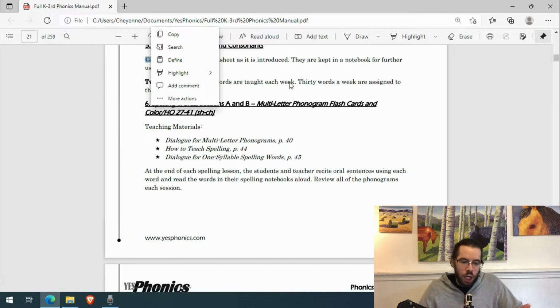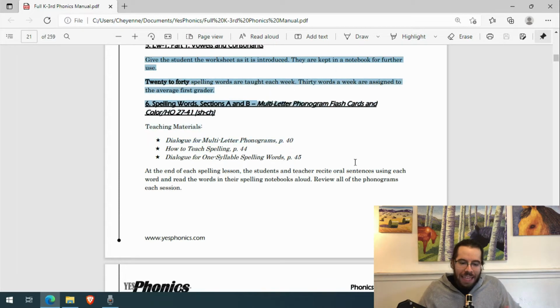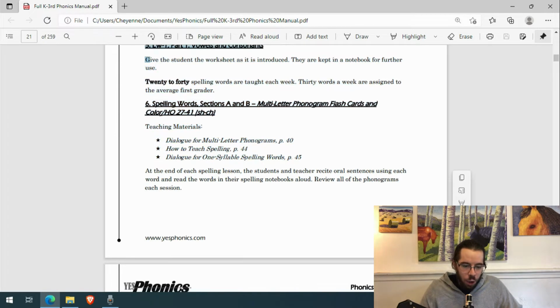So, lesson worksheet 1, part 1, vowels and consonants. Give the student the worksheet as it is introduced. They are kept in a notebook for further use. And that's the other thing, you guys: go ahead and save all of these. Save all this stuff that your students do, because it's a nice little reminder. It's a cool little accomplishment that they'll have at the end, once they know how to read, and they're going to know how to read brilliantly after they're taught this program. It'll be a nice keepsake for them. So put it in one of those 3-ring binders, punch some holes in it, and just keep all these worksheets and whatnot as you go through the program.